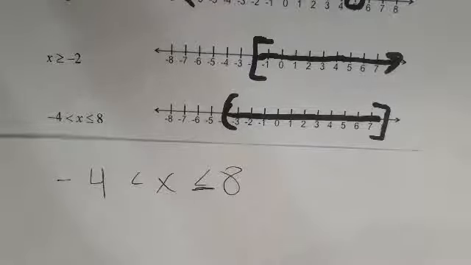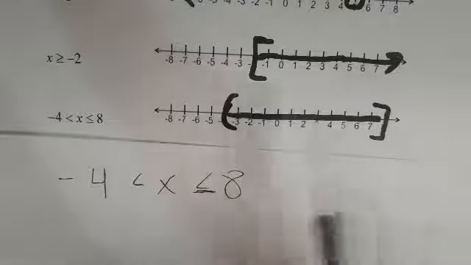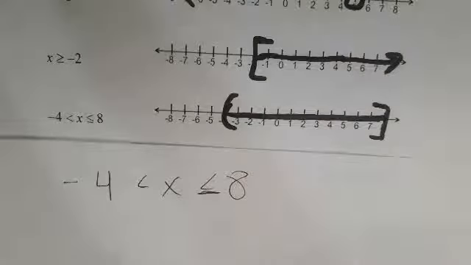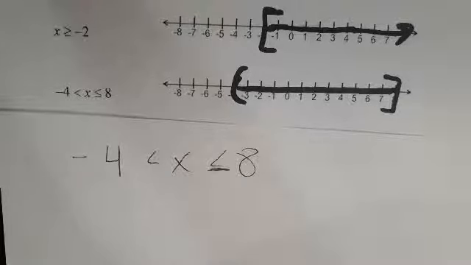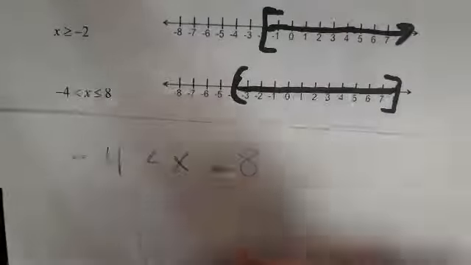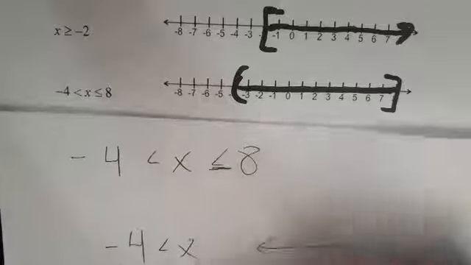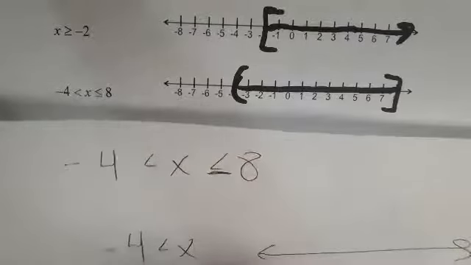And so maybe I should take it back to, what is a solution? A solution is a number that when we plug it in, it will make the statement true. And so if we plug in any of these numbers that are between minus 4 and 8, I guess I'm missing a little gap there maybe. Any of those numbers you can plug in and this will be true. So there is another sort of way to look at this. And like I said, we can look at these things in pieces. If I have minus 4 and I have x is less than or equal to 8.